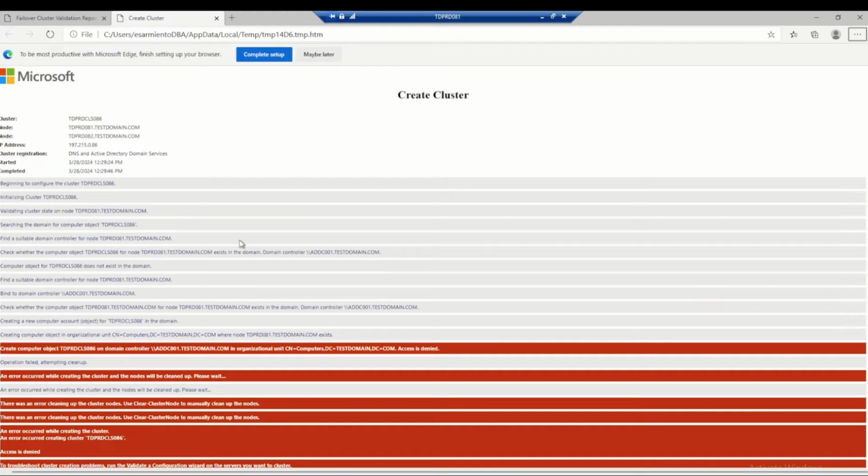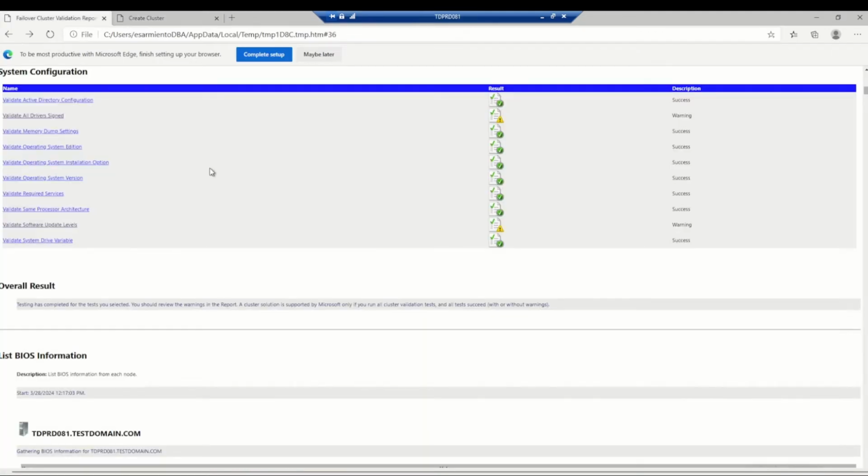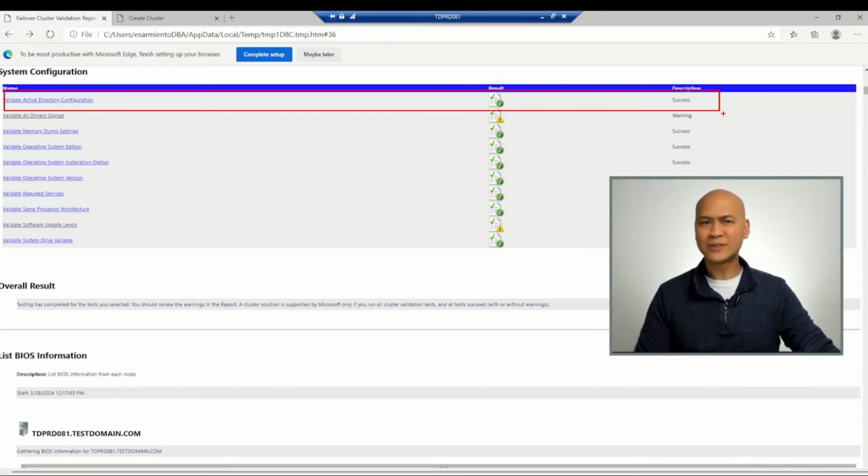Why is that? Well, let's go back to the Failover Cluster Validation Report. And this is something that I am still frustrated at. This tells me that anything that is related to Active Directory is okay. The report tells me so, and everything's fine.